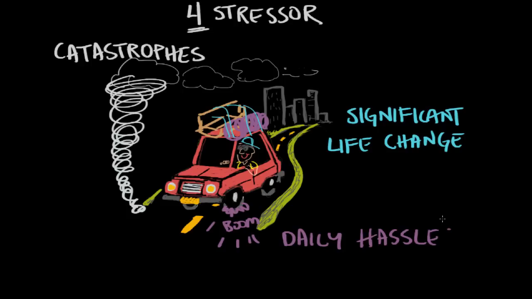Daily hassles are the seemingly minor negative events of daily life, such as aggravating roommates, long store lines, forgetting your car keys after walking down four flights of stairs, email spam, or finding dog poop on your carpet. More serious examples include poorly communicated expectations with a spouse or the inability to let go of an unattainable goal. Daily stressors can also be related to socioeconomic status, like inadequate income or unemployment. For minorities, daily hassles might include racism — constantly wondering whether people will trust, like, or approve of your abilities — which can compound the effects of these stressors.